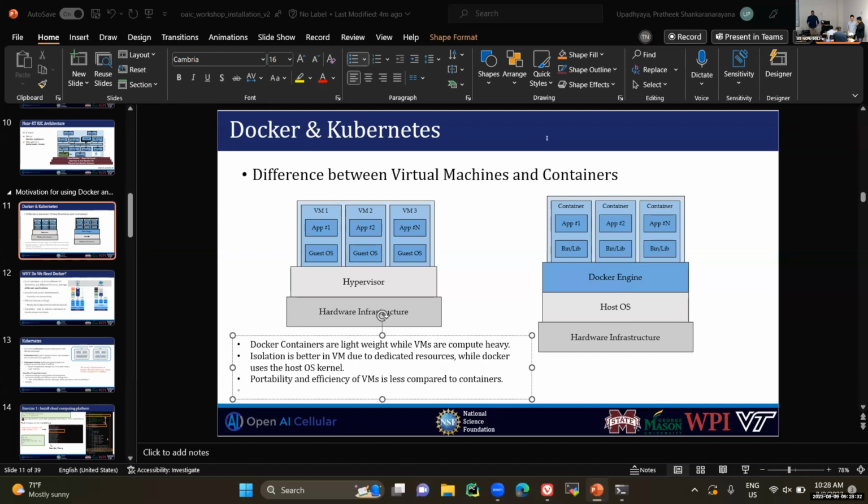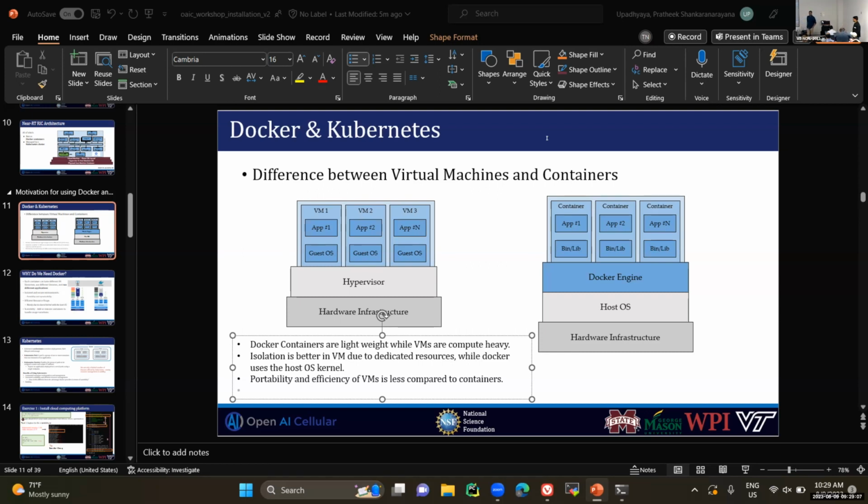Okay, so now we are going to do it. Before I continue, how many of you are familiar with Docker and Kubernetes? Can I get a count? Very few. Okay, then let me spend some time on just explaining what Docker is and what Kubernetes is. Please pay attention, otherwise you might find it a bit confusing as to what we are actually doing here.